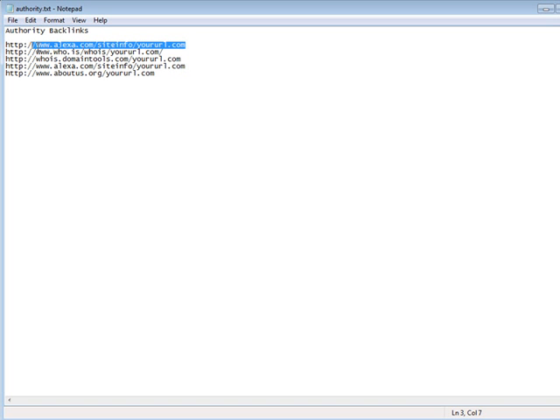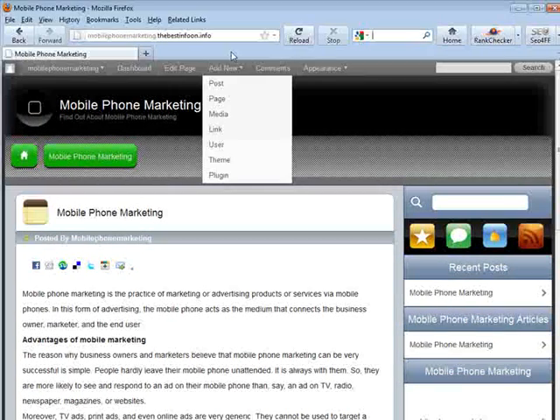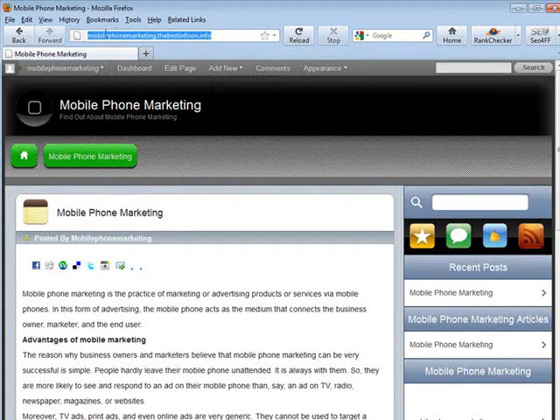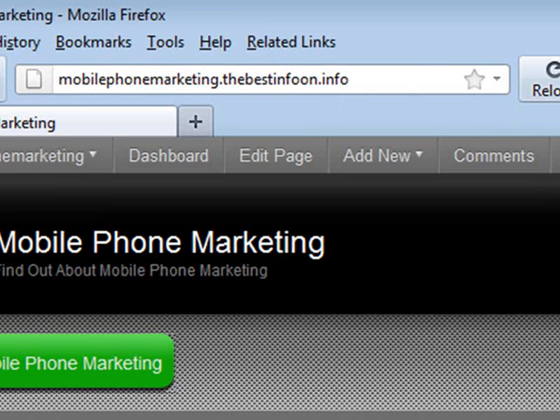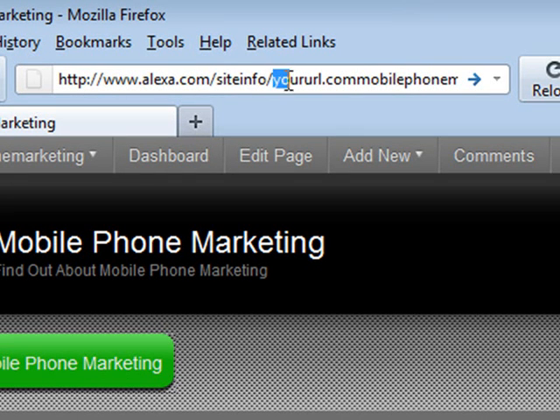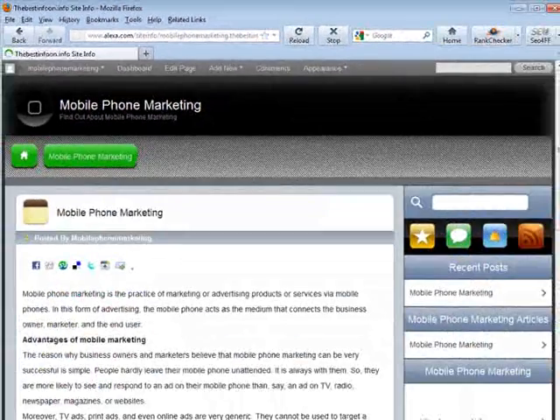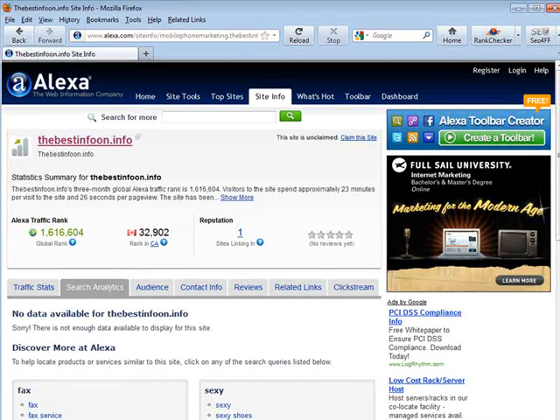So I put them in a text file for you, and all you do is you copy this, and then you go to your browser bar here. Okay, and then right at the beginning here, if you're sitting on your site, just paste that in there. And then where it says site info, or where it says yourURL.com, just take that out of there. Or conversely, all you have to do is paste the whole link in there and then just replace yourURL.com with the URL of your website. Hit the enter key, and then you go straight to the site, and you'll see that you have your information here. Okay, so that's how those all work. Just go and put all of those links in, and you'll get instant backlinks.